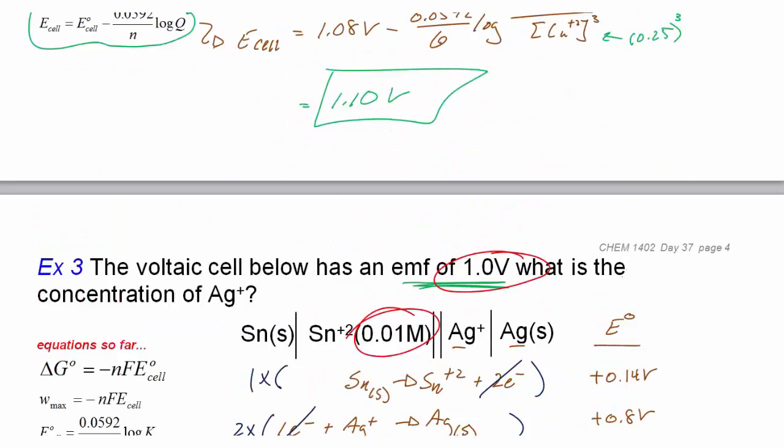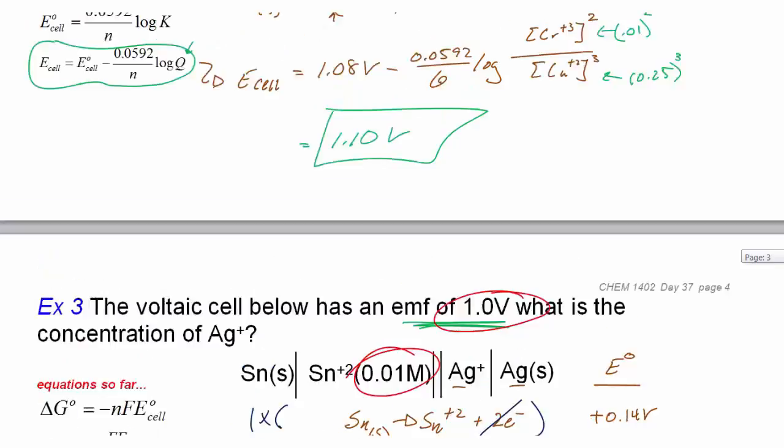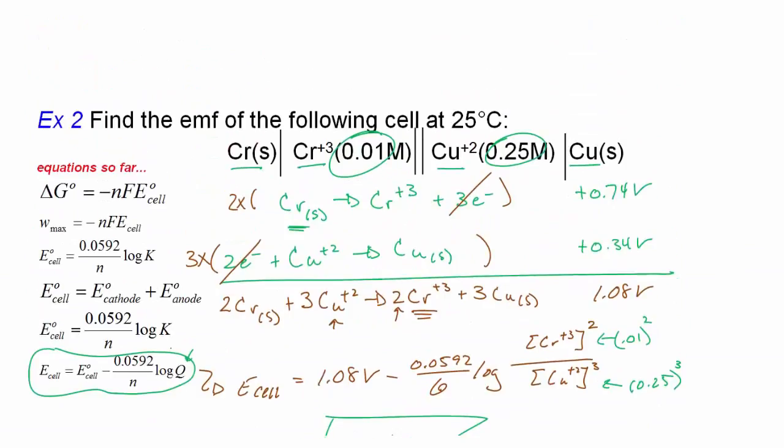So what we worked on today, the main idea, I think, is this expression right here. We determine what the half reactions are, so then we can figure out what E0 cell is and the moles of electrons that transferred to get E0 cell. And then they're going to make a measurement on the voltmeter, and then we just solve for the chemical that we're interested in. So we can determine what the concentration is of any compound in that cell reaction as the reaction progresses.